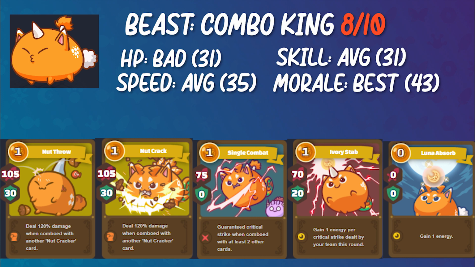Cards to look out for: both combos usually use Single Combat, a card that guarantees a critical strike if used with at least 2 other cards. In the 2 Nuts combo, you use the cards Nutcracker and Nut Throw. These both do a good amount of damage, but when used together, they gain an additional 20% damage per card.